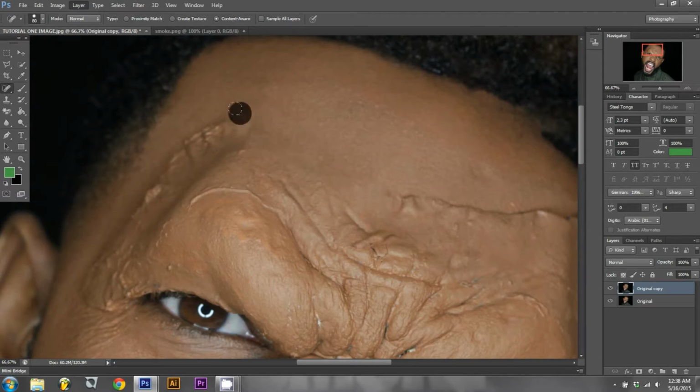Yep, that's simple. And you can also use this tool for taking away pimples and stuff like that. It's basically just replacing it with your skin. And if you have areas where you click and it may not catch it right, sometimes you may have to change the size of your brush to make it fit or give it that smooth look.